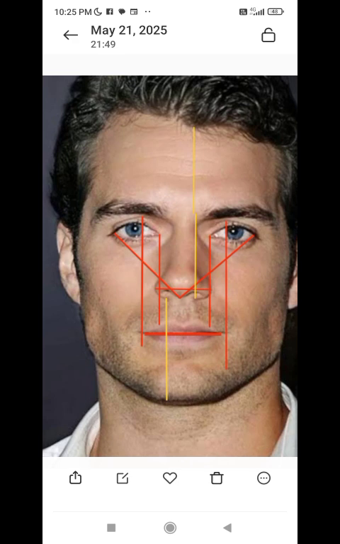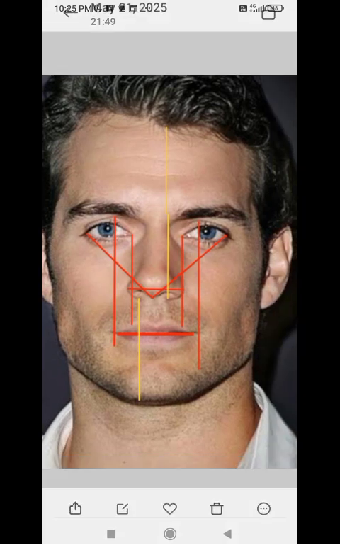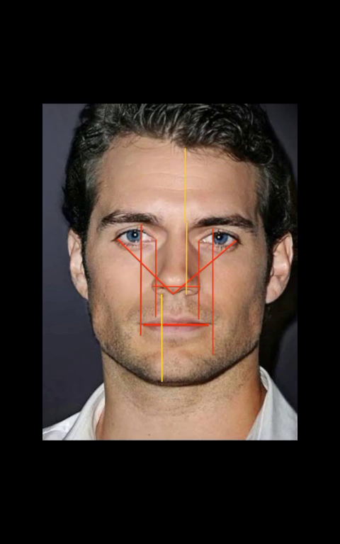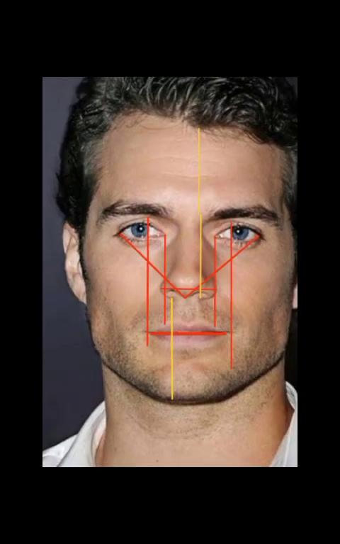For his facial dimorphism, and I'm pretty sure that no one is going to disagree with me on this, his facial dimorphism is 10 out of 10. No person on the planet is going to look at this face and ask, is that a woman? No one is going to do that. He also has blue eyes, which is sexually dimorphic. He has a slight recession in the hairline as well, but his hairline is also extremely masculine. So almost no one is going to tell you that this is a female face.